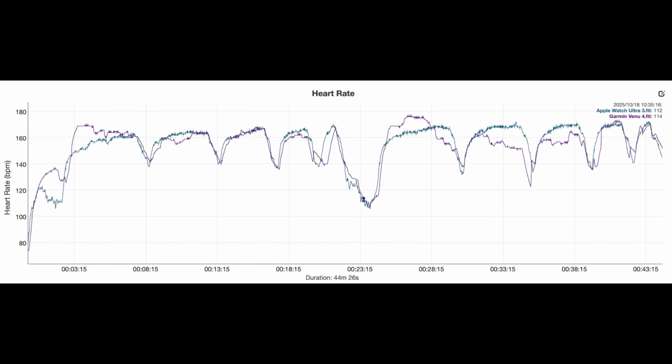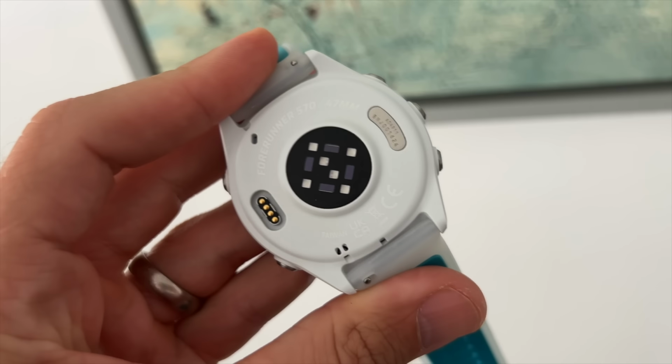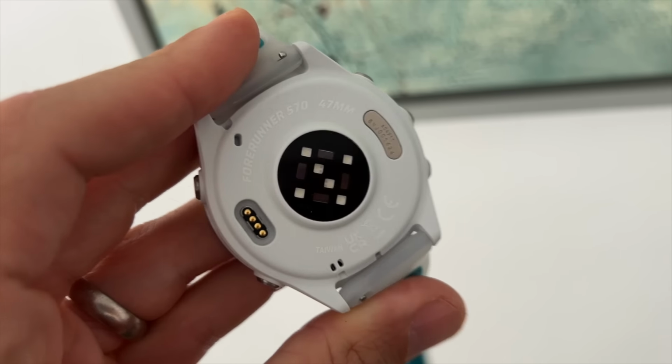Now, it's the same sensor as the Forerunner 570, which I did have very good results in. I have been testing the Venu 4 out in colder conditions, so that probably explains it a little bit. With both watches, you are going to have moments of inaccuracy, as with any optical sensor. I tend to pair a chest strap to all my watches if I'm using them long term to get more accurate results. But yeah, randomly, the Venu 4 wasn't quite as good as the Forerunner 570 on heart rate. I can't think of a reason why that would be the case other than just, like I say, random variation. But yeah, that's what happened in my testing.